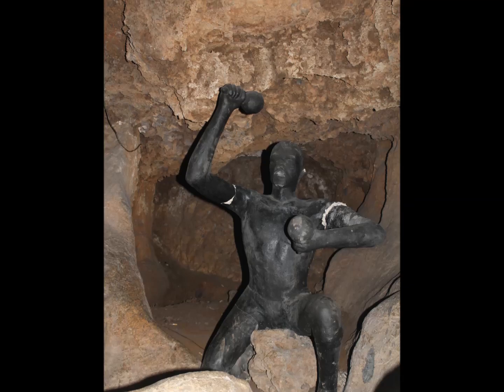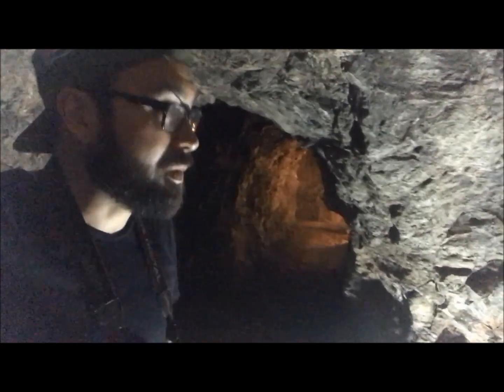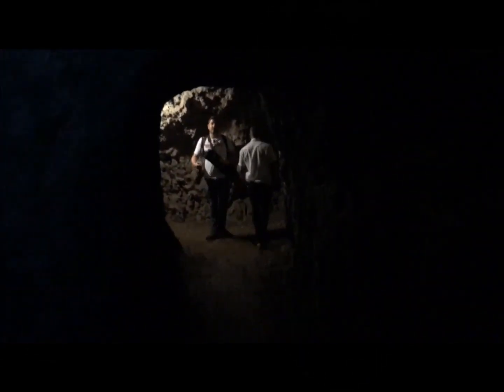Walking through the caves. These were where the slaves used to hide from the Spanish landlord. Really quite cramped and small, and there's images of serpents and different things, but the rock formations really give out a special vibe, to be honest. It's incredible how people used to have to hide and live like animals in the caves. Using our imagination to imagine what it was like, but smaller and smaller. Maybe there's a show out here.